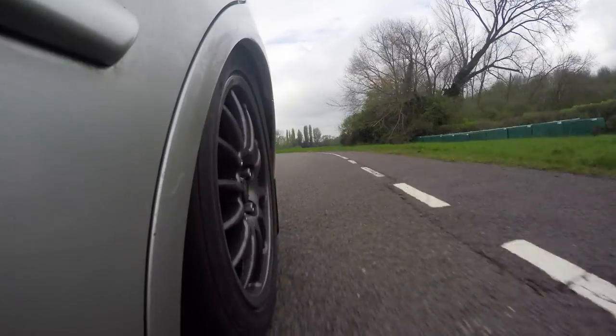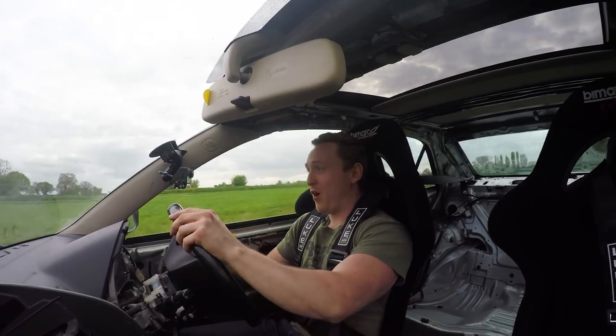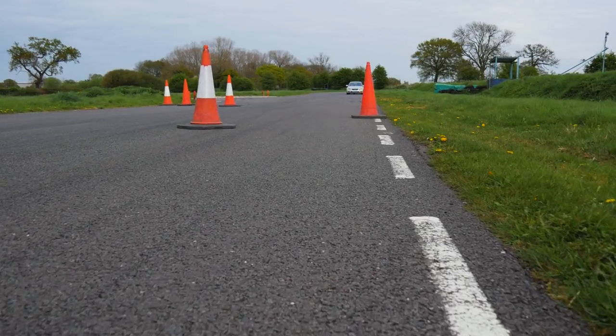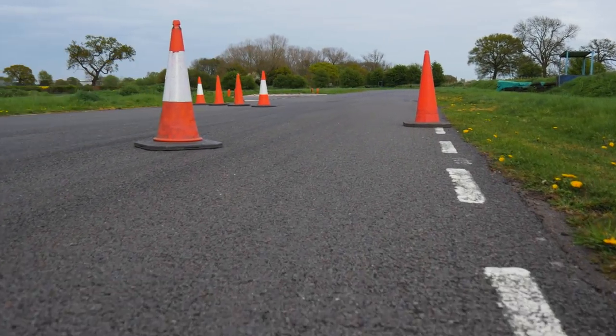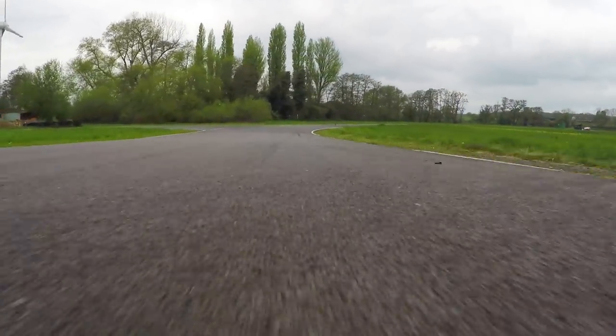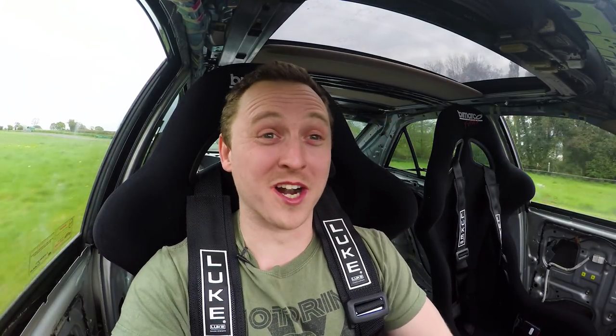Tires are still a little bit cold. Oh, the braking is so much better. Instant. Yes, this is so much better. Come on, come on. There we go. I think that was a good first lap. And the brakes are incredible. They are so much better.